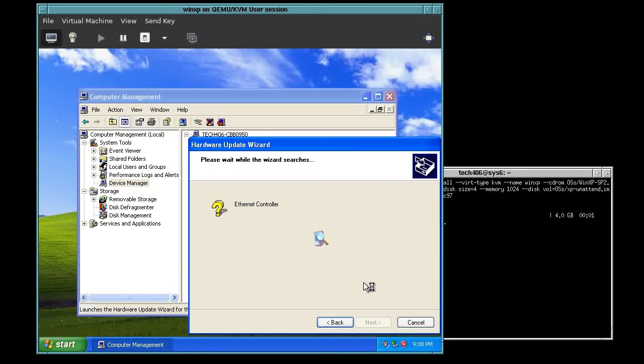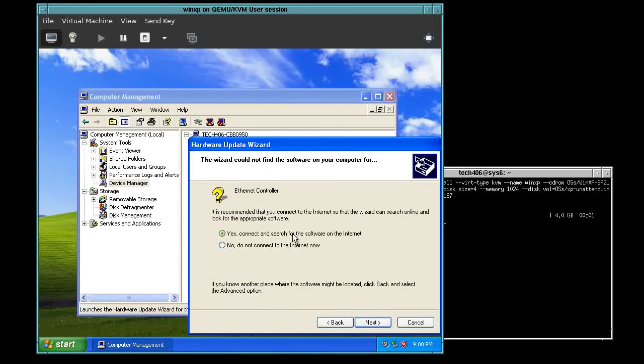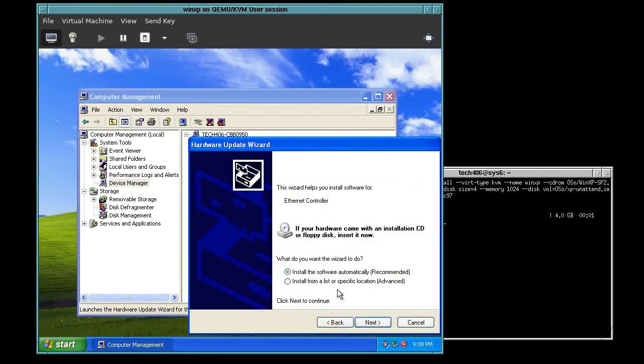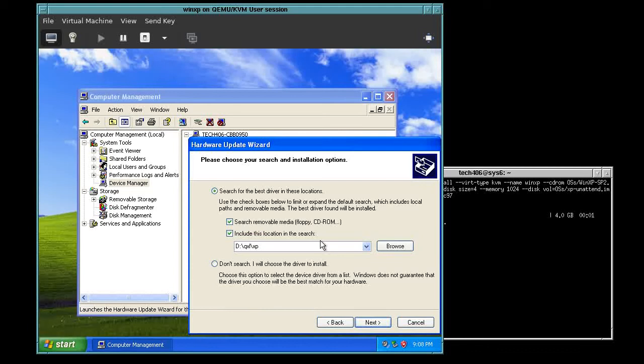There, once this Ethernet's installed, then after that, everything is good to go. The VirtIO storage, that's another thing that we can also do as well. To do that, it's my controller. Do not connect the internet now. Back. That's all from a list.